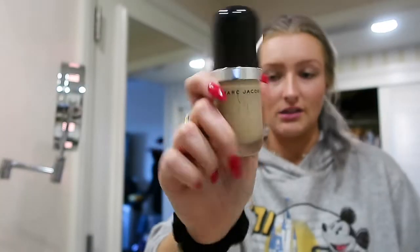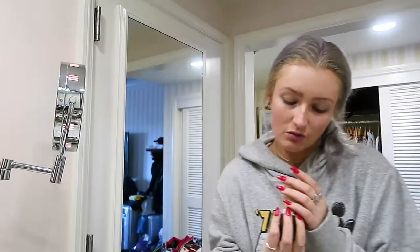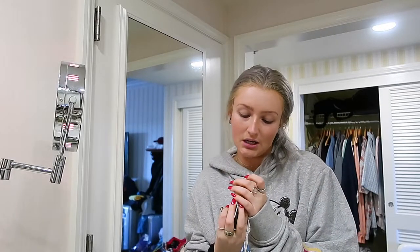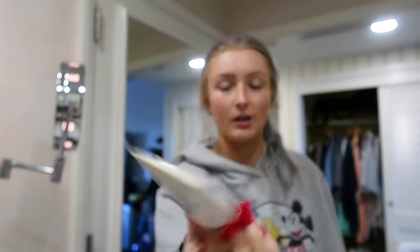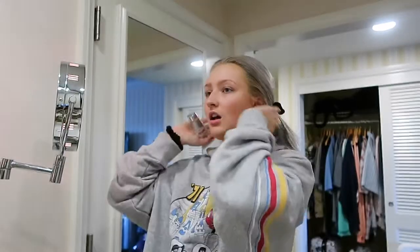This foundation is amazing — I'm in the color 26 Bisque Medium. I haven't used this one yet while I've been here, but normally every day when I'm home and when I'm here, I use the Physicians Formula BB cream. It works super super well. It's not full coverage — I don't really use super full coverage foundations anyway unless I have something to do, but I don't like wearing foundation every day.